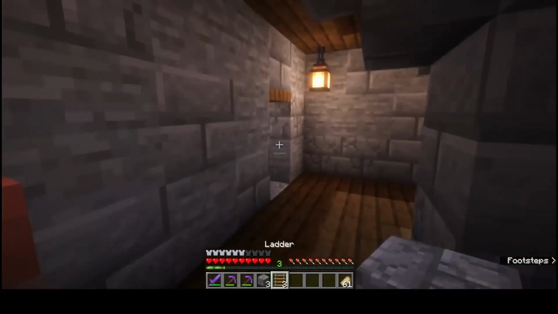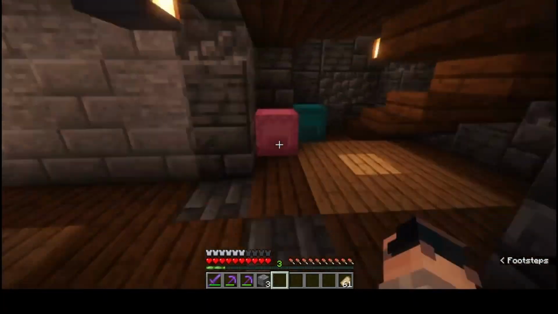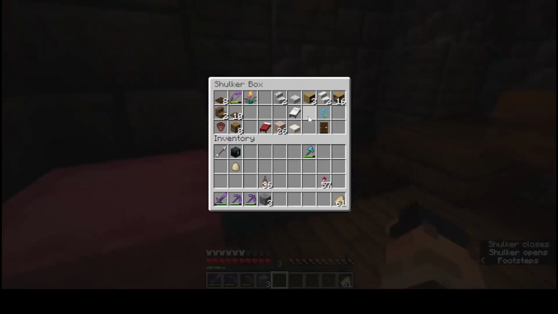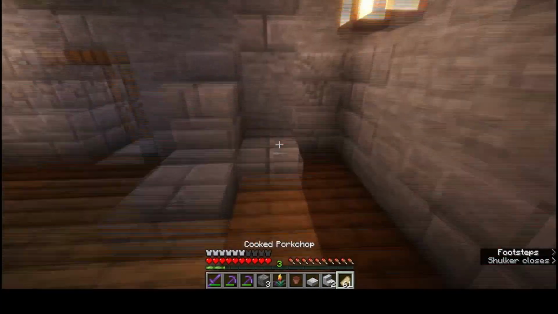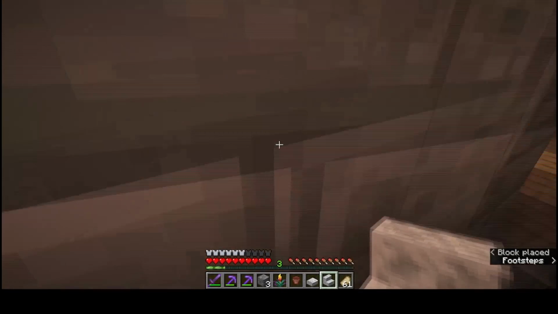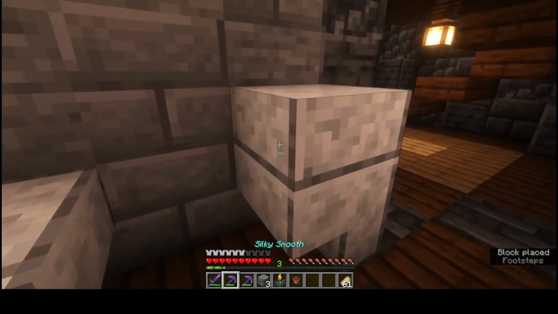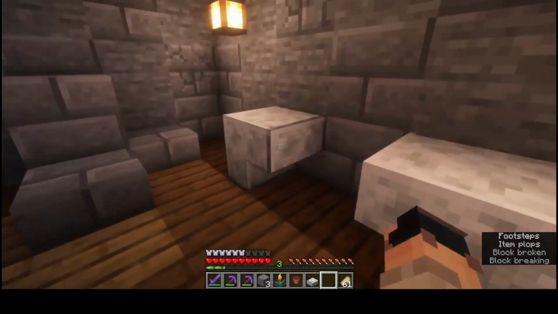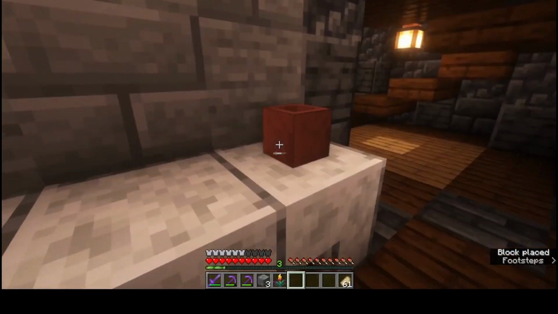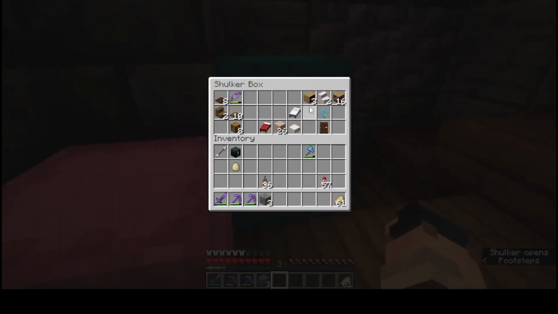Maybe he's like me and getting older and it's a little hard to get moving in the mornings. And then we're going to put down a work table. For the work tables, I always do a very simple 2 stairs and a half slab. And half the time I do put the half slab in the wrong spot. And then we'll put a flower pot. We'll put a torch flower in there just because it brings a little color into it.